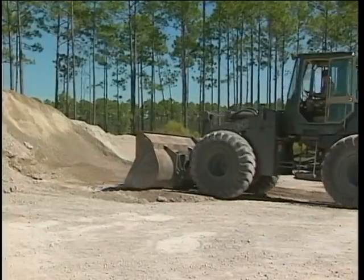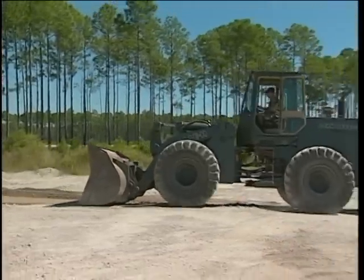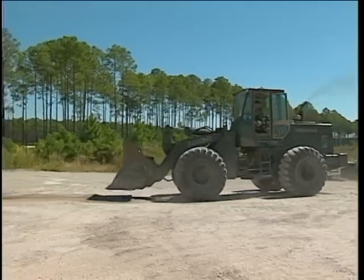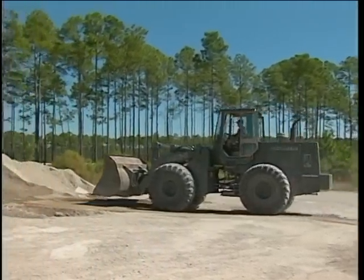When the truck has departed, take a minute to dress up the area. Remove any excess material that may have flowed over the bed and onto the ground. Keeping the surface as smooth and level as possible will help foster a better working environment for all.